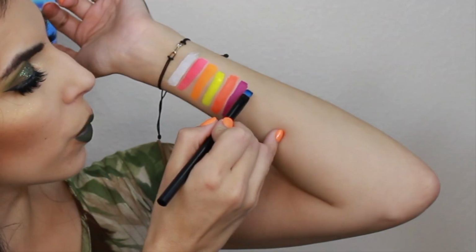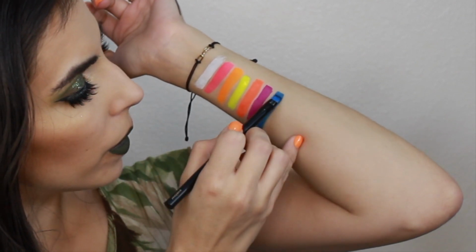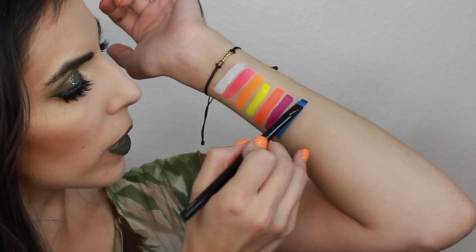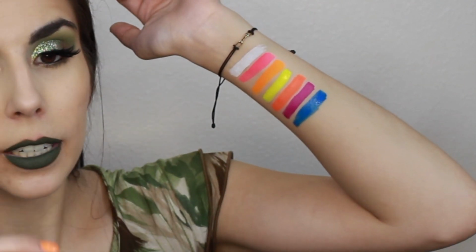Next is electric blue margarita. Yeah, margarita. Can't read upside down. Okay. There's that one. This one comes across a little bit more deep instead of electric. Like even that purple, I feel like a lot of times, at least the neon ones that I've seen other people wearing, and then the JD Glow ones, the purple and the blue just look like a deep color, like they're not really neon.